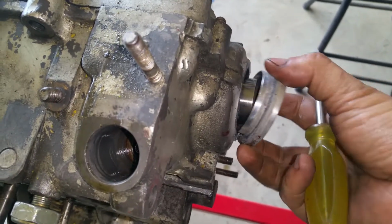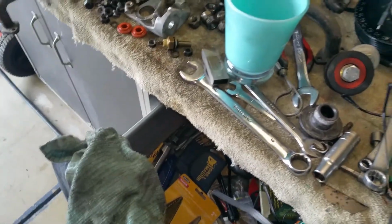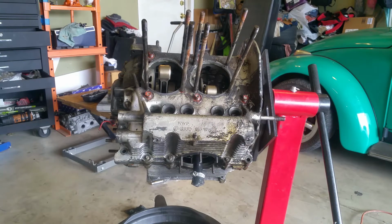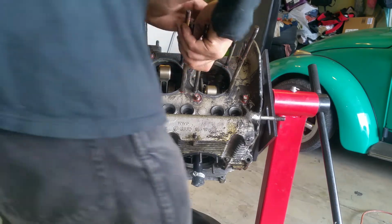This is the oil seal for the pulley. That guy. So okay, I think it'll come off.